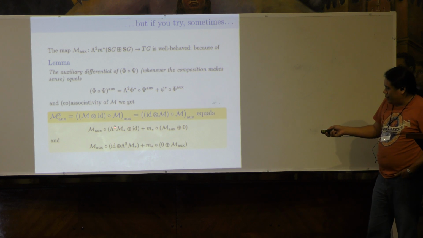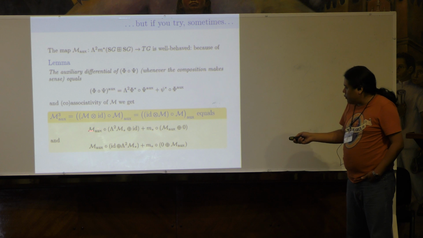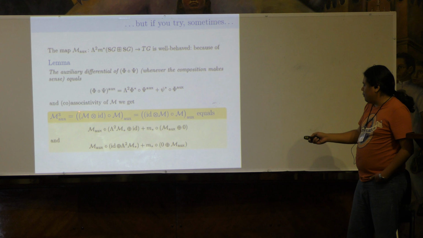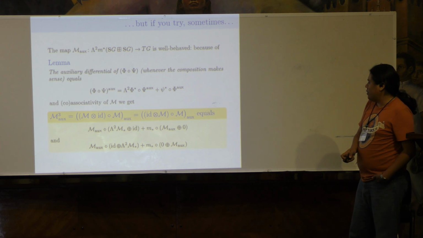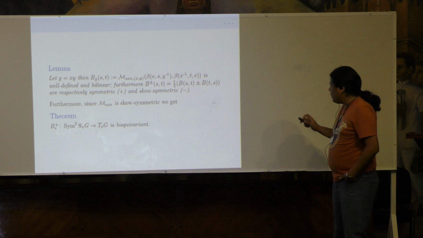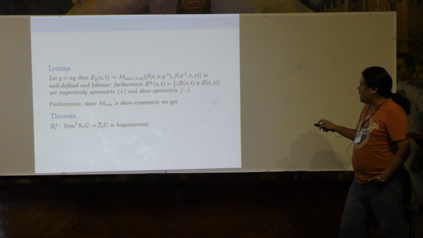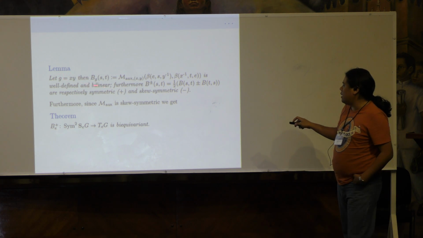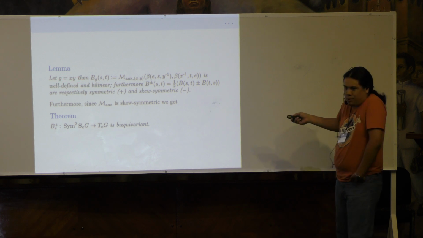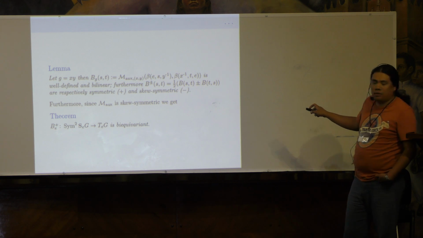We can make it act with the auxiliary differential of the multiplication, and we get, well, this for this and this for this, no? And owing to some miraculous cancellations, what we can do is write any element as a product of two elements of the group. We can always do that. We can define this map. Beta is the B action, okay?